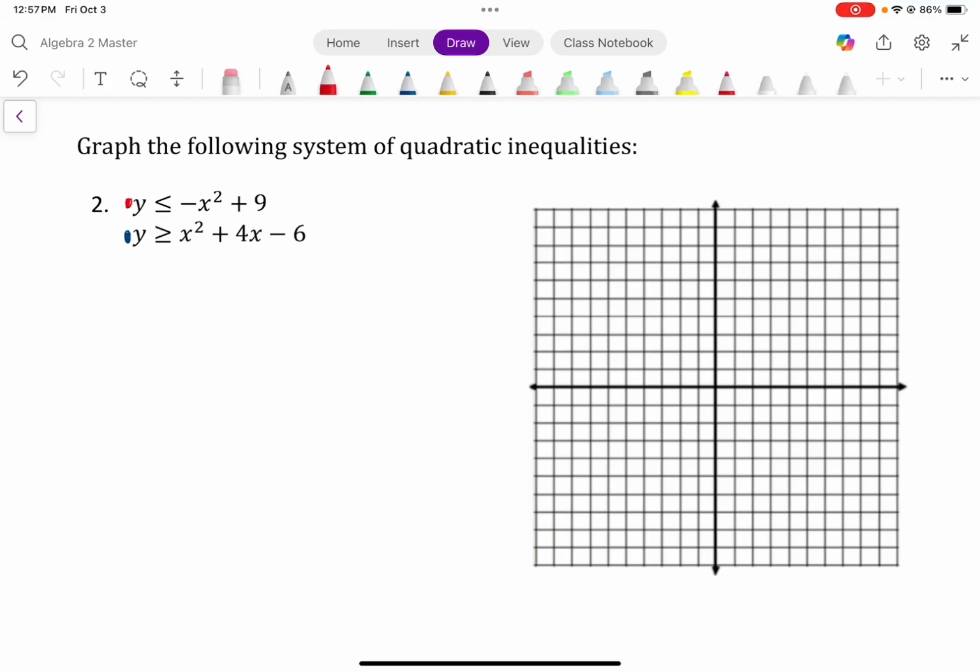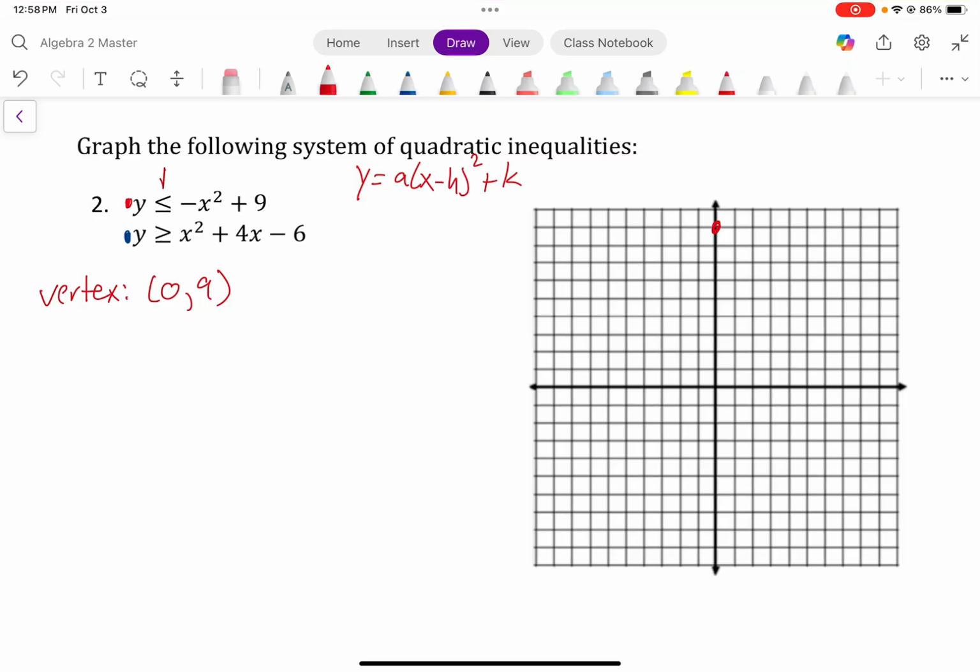I'm going to pick one to start with. It really doesn't matter. They're both set up nicely in the sense that y is already isolated. You can treat this top one as either standard form or vertex form, whichever you like. I'm going to treat it as vertex form, because if you remember, vertex form looks like this. Since it's just negative x squared, my a is -1, my h is 0. So my vertex for the red one is (0, 9). The reason I can quickly say (0, 9) is that if I plug in x is 0, the x squared part's gone, and all that's left is a 9. So I've got (0, 9), which is all the way up here.